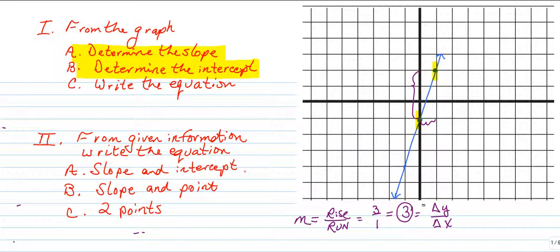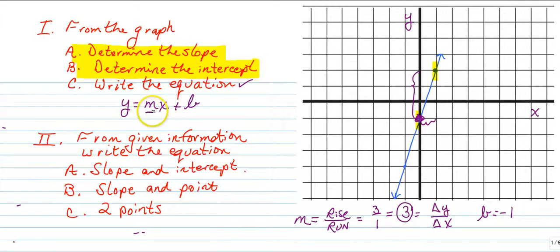Alright, now that we know the slope is 3, the next thing we need is what's called the y-intercept, and that is simply where the line is crossing the y-axis. Well, we all know the x is the horizontal axis, the y is the vertical axis, and this line is crossing at -1. So the letter used to represent that is the letter b, which represents the y-intercept. So the y-intercept is -1. Now we can write the equation. The equation of any line can be put in the form of y equals mx plus b.